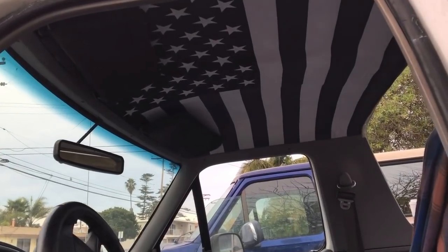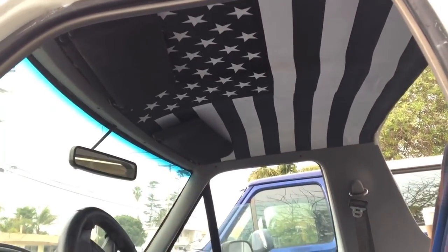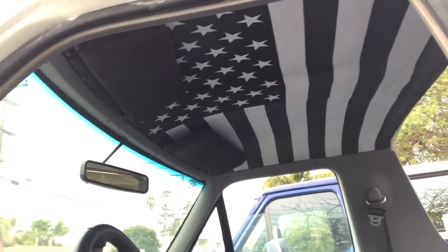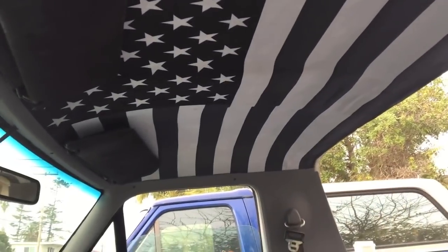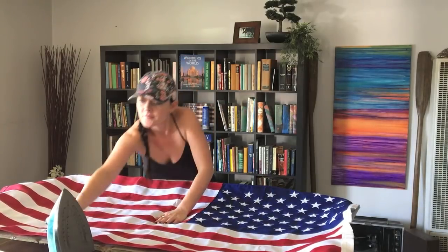As you can see on my white Bronco Olita, I went ahead and put the stars above the steering wheel because I thought the stars are always supposed to be facing forward. However, on the internet, everyone kept saying that no, they need to be above the driver's seat, so we're gonna go ahead and do the blue Bronco that way. So go ahead and lay your flag out and then give it a nice quick iron.